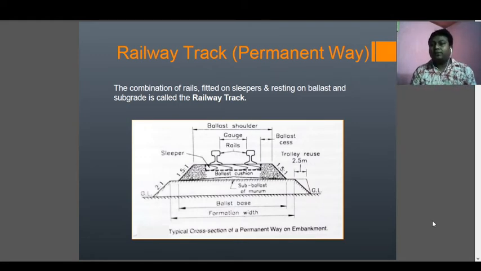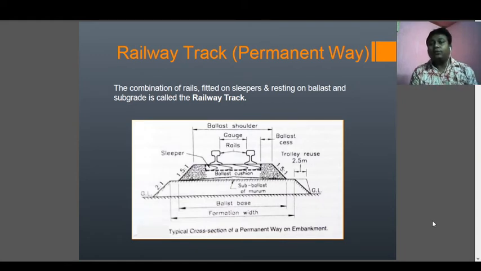When we are discussing railway engineering or the railway aspect, the first thing that comes to our mind is track. From childhood to old age, we have seen these tracks in many places. Some of our houses are near stations, some of our schools are near stations, offices are near stations. So we are habituated to seeing the railway track. But the railway track is not only a simple railway track. There are lots of parameters, factors and components involved in the construction of any railway track. It looks simple from outside, but when we go to the design part or the component part, it is really tricky to design a railway track.